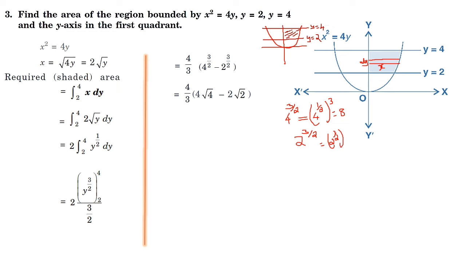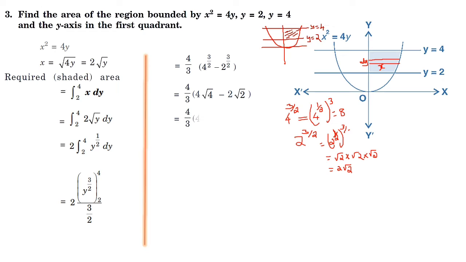Okay, the previous question was also explained. 3 by 2, sorry, whole power 3, this is 1 by 2. Then 2 power 1 by 2 is root 2, and root 2 the whole cube is root 2 three times, so root 2 into root 2 into root 2. Root 2 into root 2 is 2, then one more root 2 is there, so that will be coming as 2 root 2. This is the way we will be calculating 2 root 2.